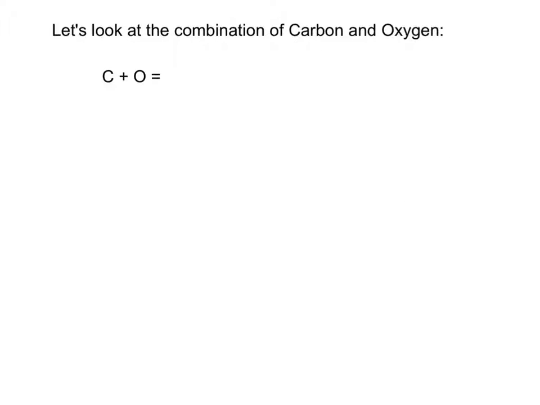Now let's look at a combination of carbon and oxygen. I could either just have one carbon and one oxygen, I could have two oxygens with this carbon, or as we've already seen, one of the polyatomic ions that we have, carbonate, which has three oxygens. So we have the ability, I can't call this carbon oxide, because they're all carbon and oxygen. So the naming rules we use for ionic bonding, we cannot use here. We have to have a different naming system when we name things.